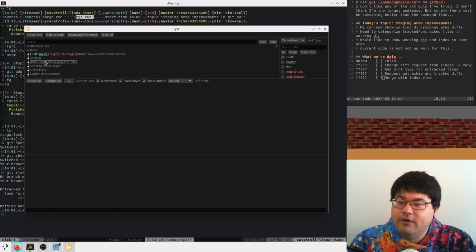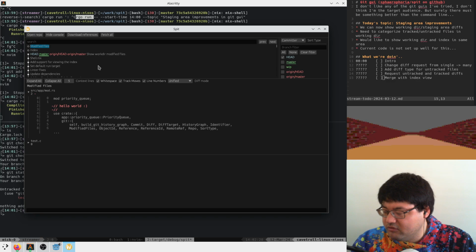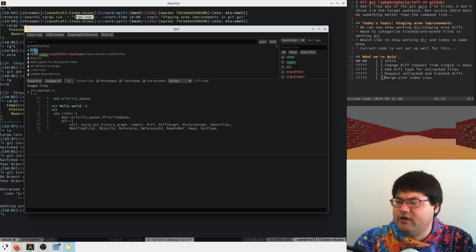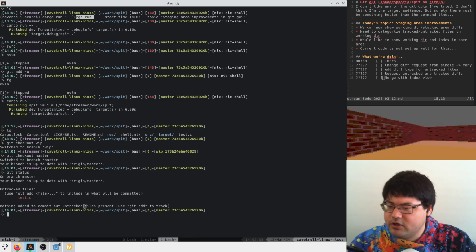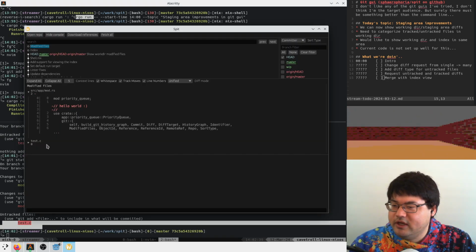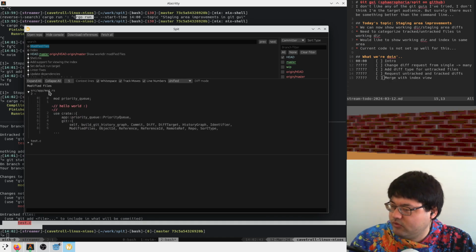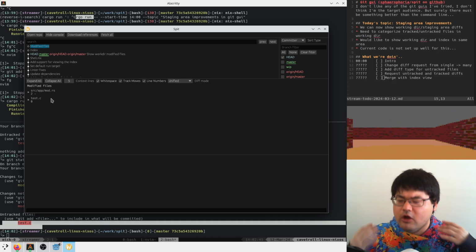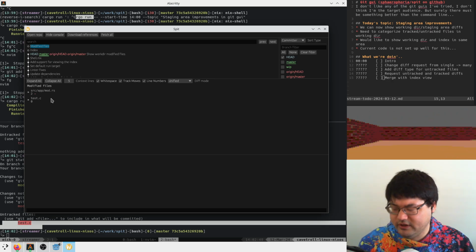Okay. So now in my index I see that hello world thing, and if I go to modified files, I see that thing removed. But this isn't a very nice way to work with this. One, there's no distinction. In git status I see modified files versus untracked. In here there's no distinction between those two. I just see modified and they're not categorized, so it's hard for me to tell what's just sitting there as garbage and what's sitting there as something important.